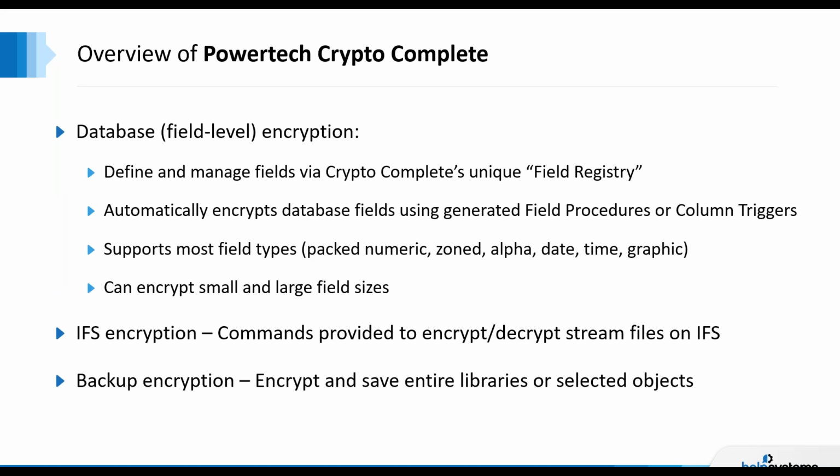What we're talking about now is database field level encryption. We're going to handle all of the fields and the definition of those in a field registry so that we can indicate to the system which fields we want to have handled by the field procedure. As I mentioned, we automatically assign that to the database behind the scenes. We generate the field procedure under the covers, so there's no development effort in order to do this.